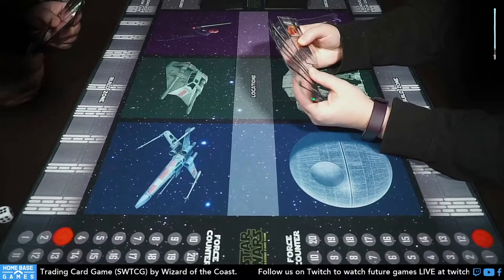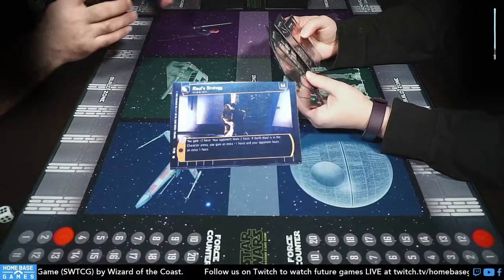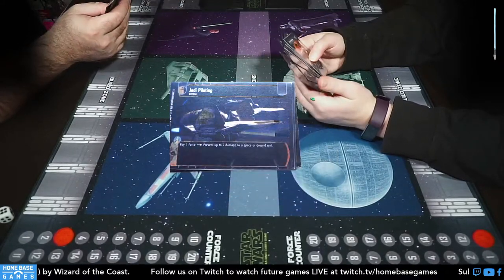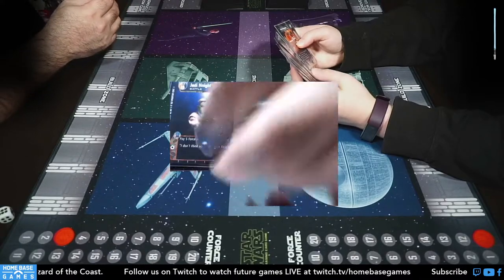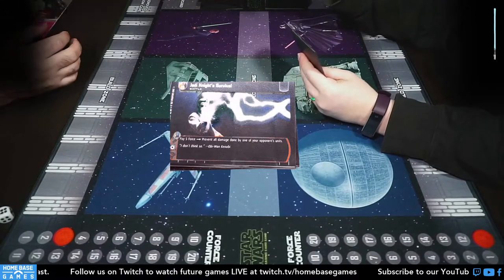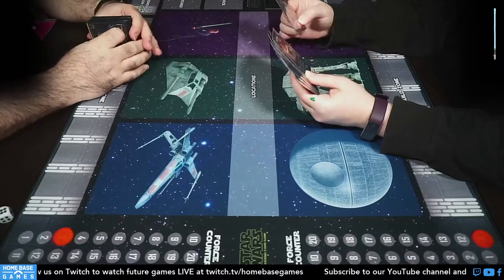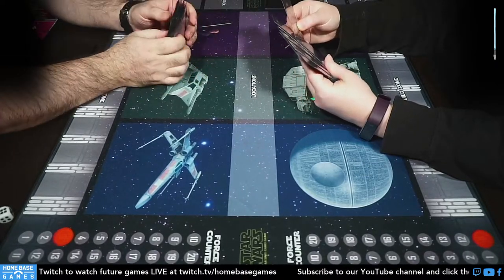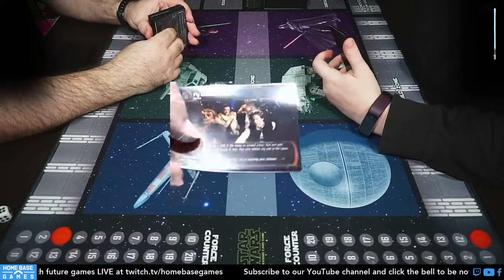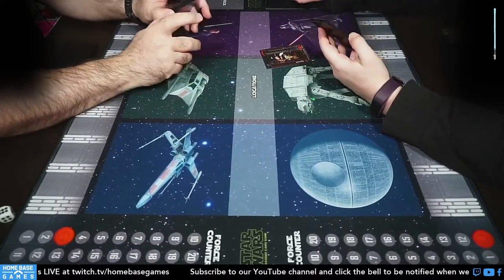Okay, so I'm dark side first, so I'm gonna mulligan. I'm gonna mulligan mull strategy. Jedi piloting. And Jedi Knight survival. Draw 3. And then shuffle these back in. I am. Fly casual.